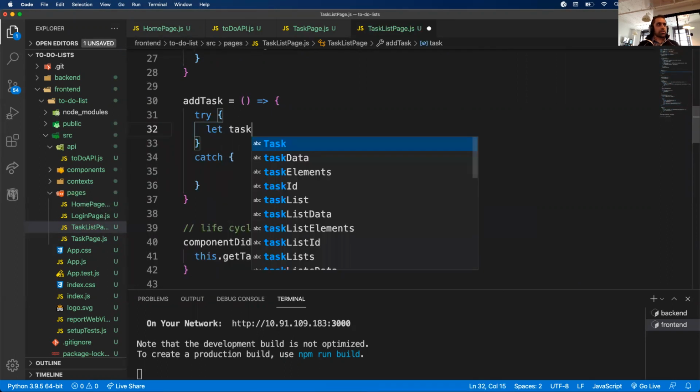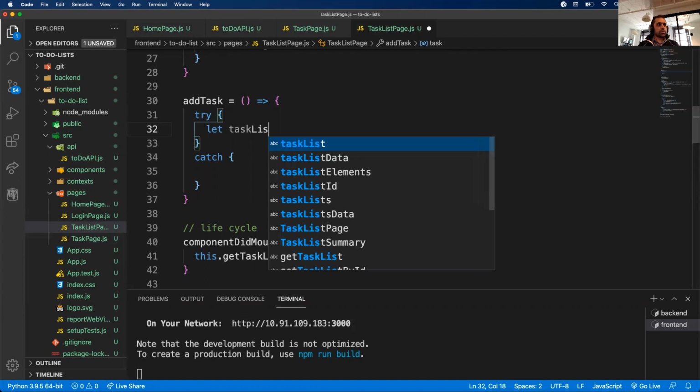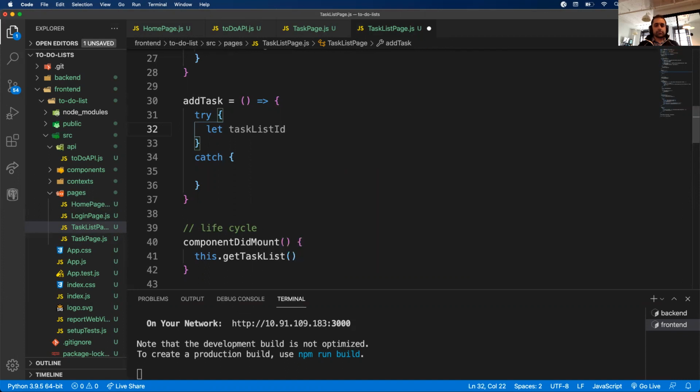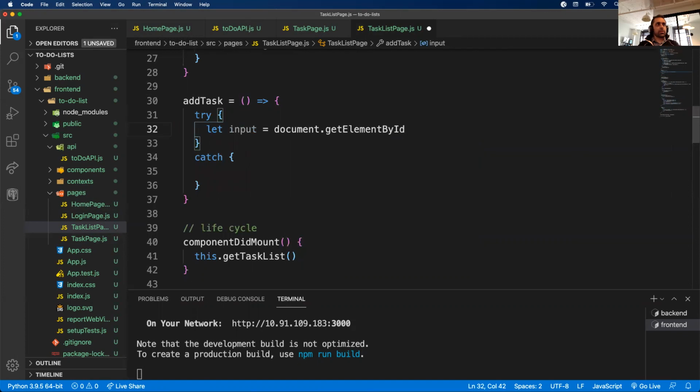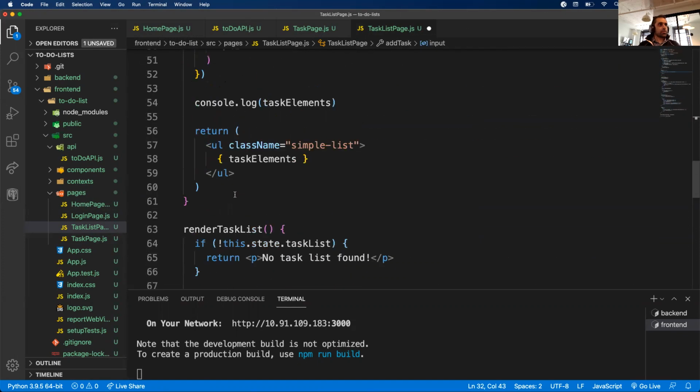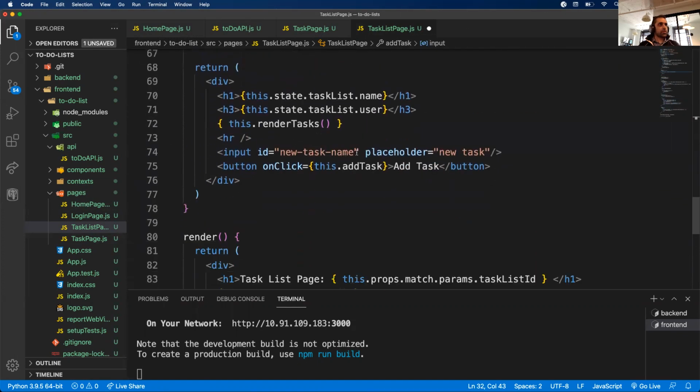Let's task. Let's see, we want to add task. We're just going to take say input for documents ID. Let's make sure we have the right elements.